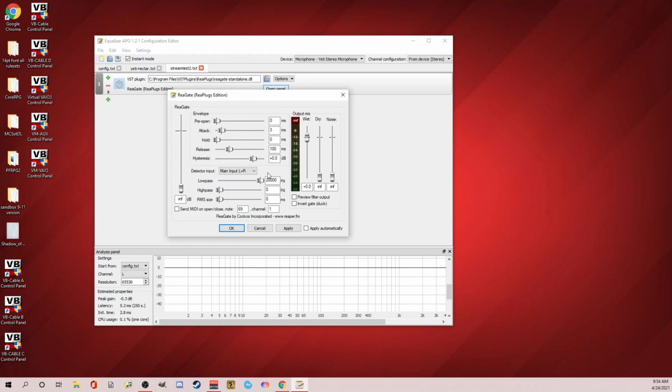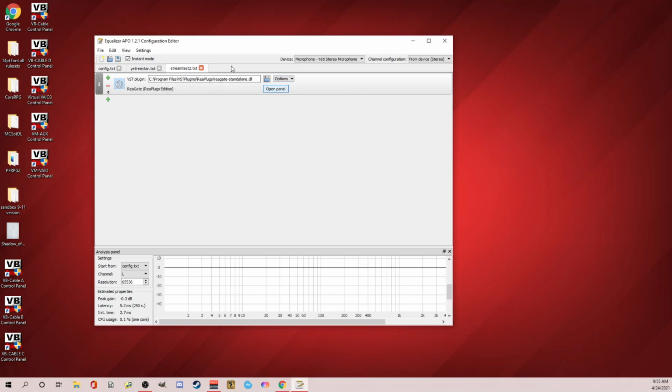The one thing I would tell you is when you set this up, you could put apply automatically so any changes are effective. The only problem you're going to run into in Equalizer APO, because it's so light, is that you don't see the volume that's happening right now, like my mic. Normally you would see the volume come up and down here, but you can't see that in real time. If you change these, it will apply in real time, but you can't see it. So what I do is I do this in OBS so you can see it. So let's X out of it for a second.